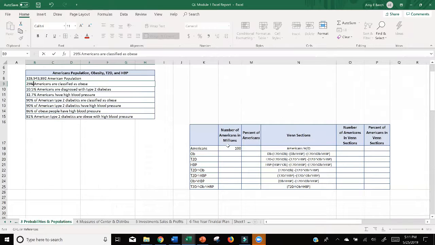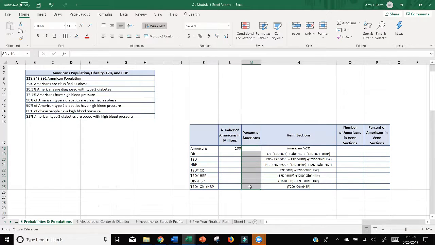So over here under obese, I am going to type in 29%, but I'm going to select this whole column, which is going to be recorded in percent. So I'm actually going to select all of that column. I'm going to hold down the control key on my keyboard and then also select this other column over here because this is percent too. I'm going to come up to my number here and click percent. So now everything I write in these cells will be recorded as a percent.